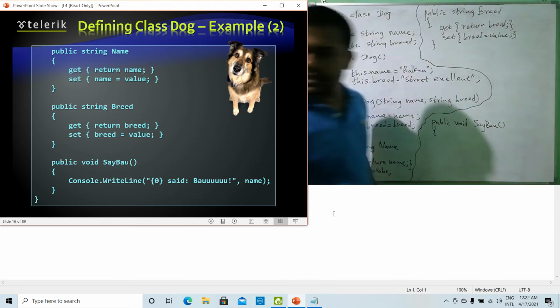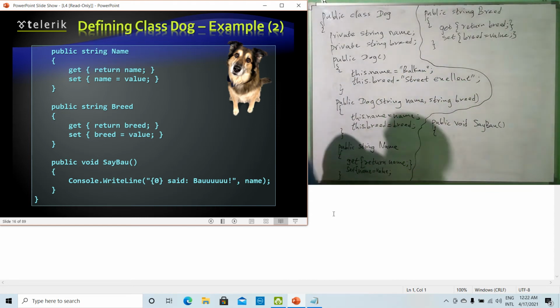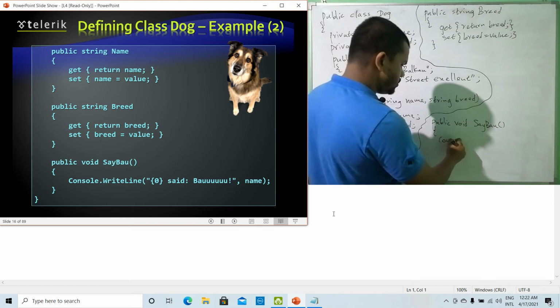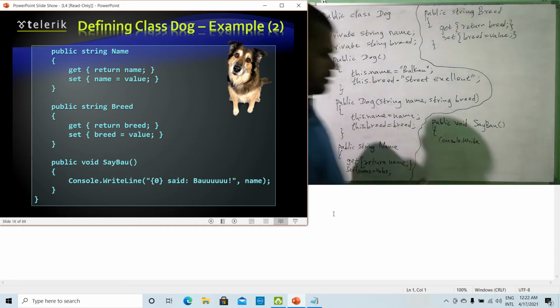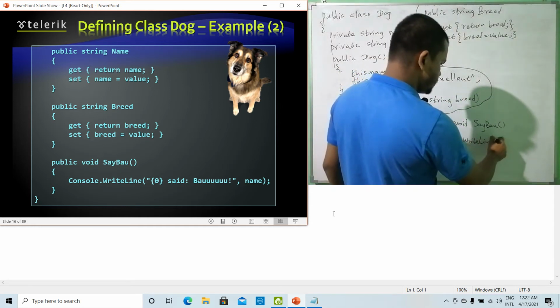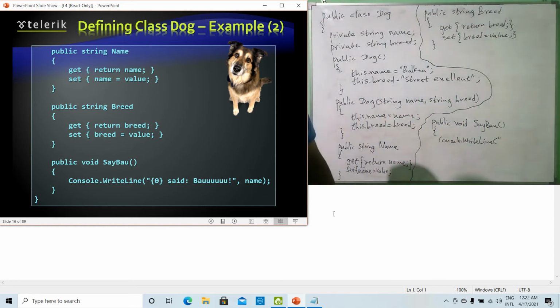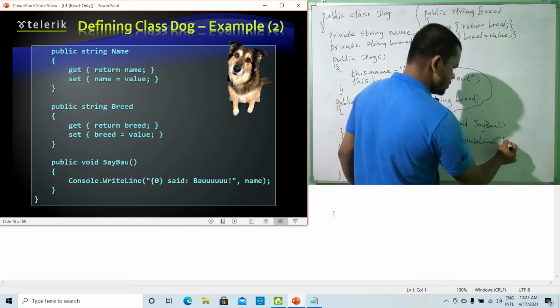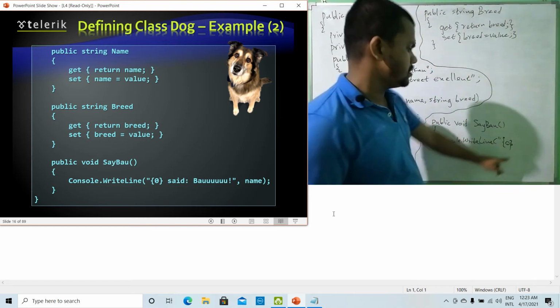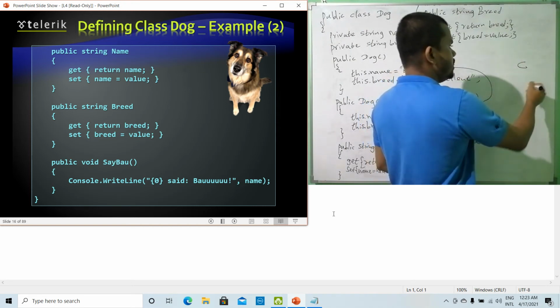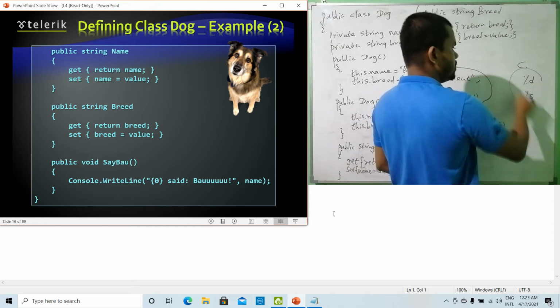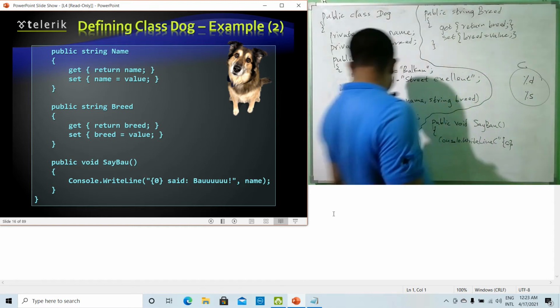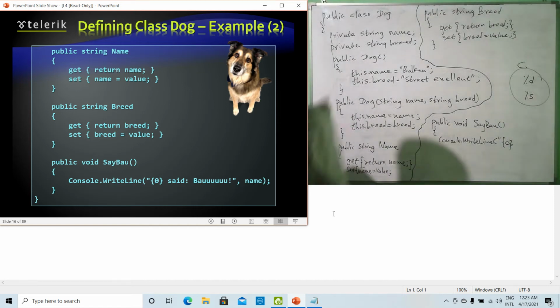Then after that, console dot write line here. This one, you have learned in C. There I think you have used this. Okay, the same purpose is here using this particular symbol.